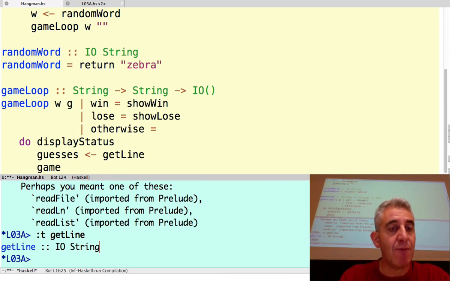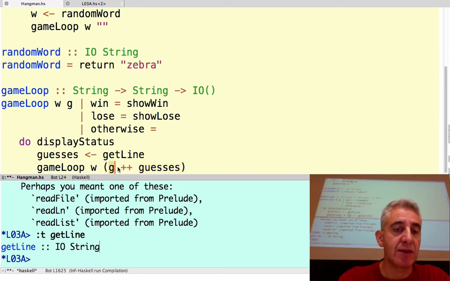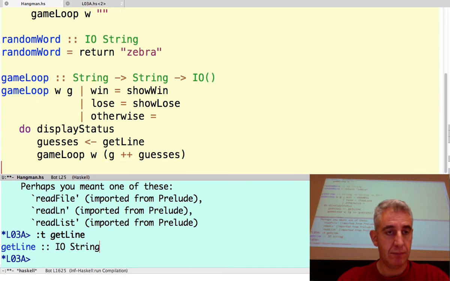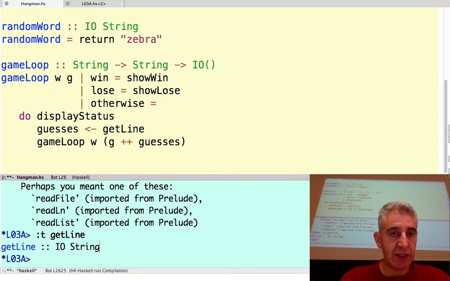And continuing the game means going back into the game loop with the same word, but now I have some more guesses. As a first approximation of what we could do, we could add the guesses that we've just made to the guesses that we already had. Okay, let me just finish this, fill this in so we can actually run it.